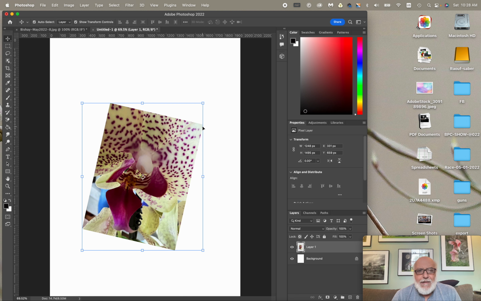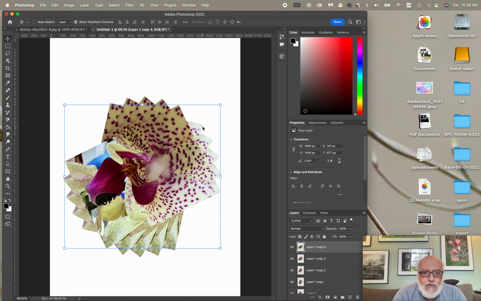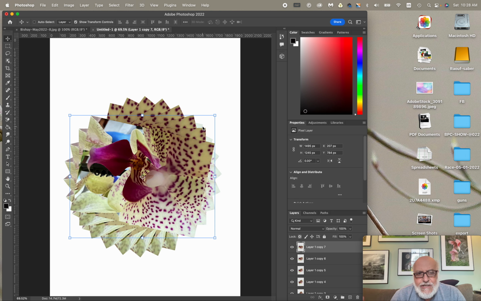Again, if you remember my tech tip about duplicating item or rotating item, I'm going to hold Shift, Option, Command, or Shift, Alt, Control in Windows. And then I'm going to do the letter T as in Tom. And as I do that, it rotates my image. And let's say this is what I expect my image to be, for example. I'm going to let go at this time. So again, Shift, Option, Command on Mac, or Shift, Alt, Control in Windows.